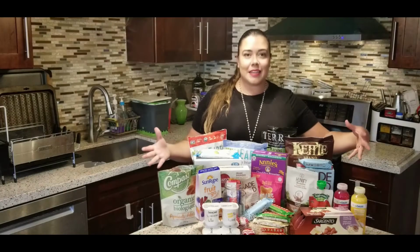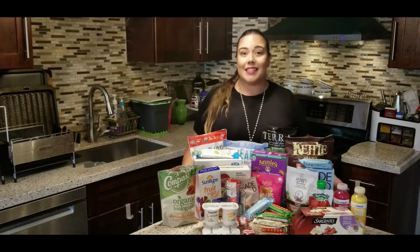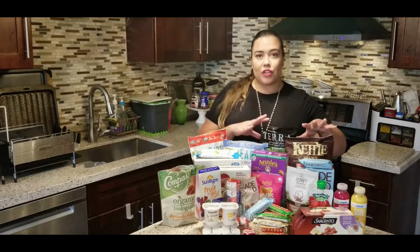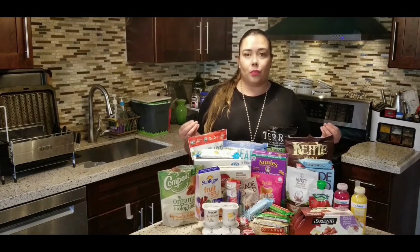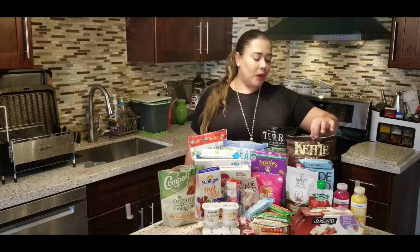So as you guys can see here, there's just as large of a display of healthy snacks as the first one we saw. We've got a multitude of different categories here. So I'm going to start off with the chips because that's kind of where we left off in the first one. Finding a really good quality chip with good quality oils isn't necessarily the hardest thing, but it's also not the easiest. So this Kettle brand makes a really good one.